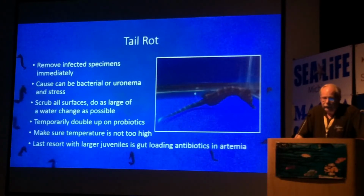So for us, it just makes the most sense to put them down. Common causes for this are bacterial, urinema, and stress. And if you attack the underlying issue and use probiotics, you'll find this issue will normally go away without having to get antibiotics.